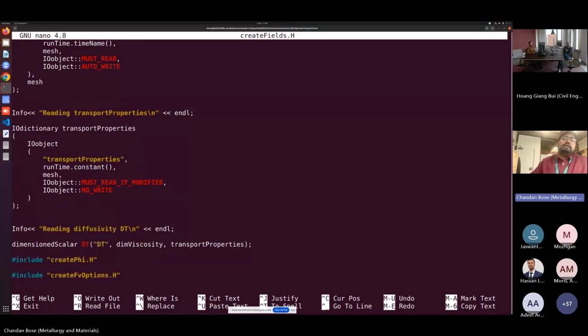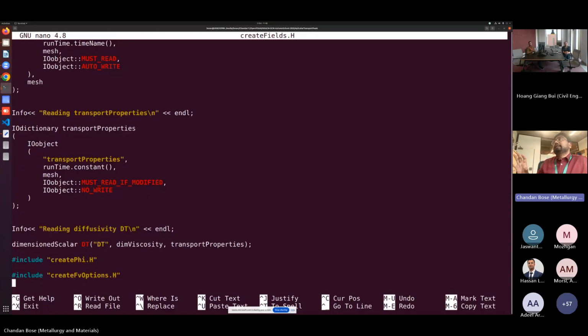Okay, so in this declaration and definition, let us not change anything, but we can change if you want to include a new scalar that you want to read. For example, if you have a Navier-Stokes solver and you want to add a temperature field to your equation so that your solver solves both for velocity and pressure as well as temperature, then you can define a new variable here, which is a bit more involved and out of the scope of this session.